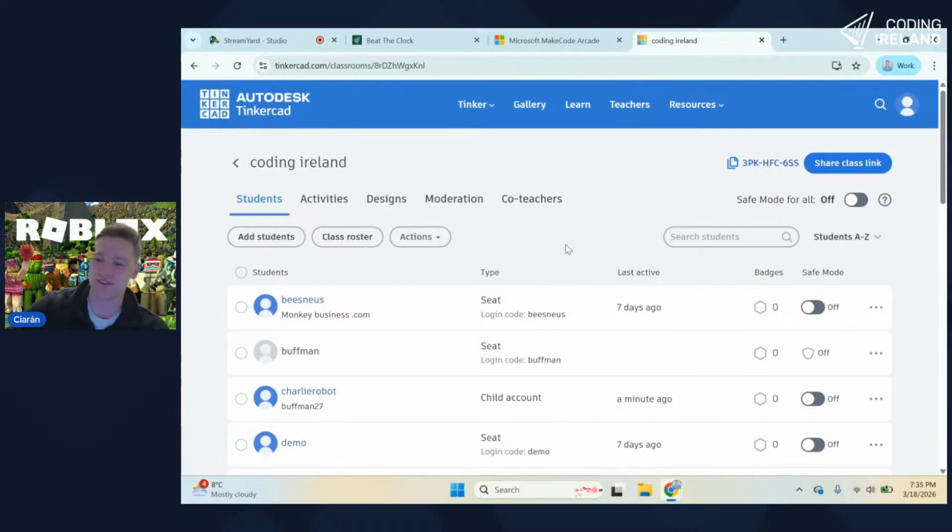Your assignment today for 15 minutes, I'm going to set a timer, is to create a video game level using Tinkercad. Now, you can take that to be whatever you want. If you want to design the character of Pac-Man using Tinkercad, you can do that. If you want to make Mario, you can do that. If you want to make a level, like in Minecraft, a design that you think you'd find in Minecraft, you can do that.